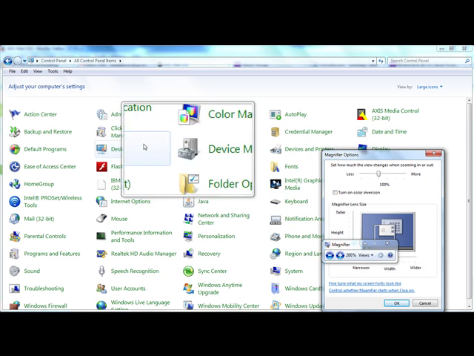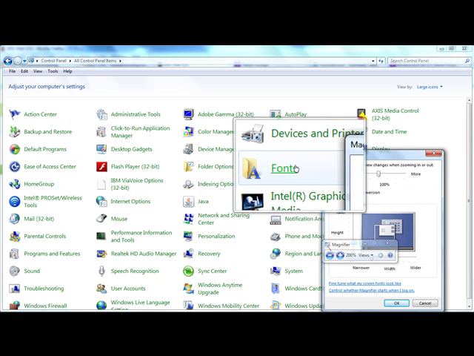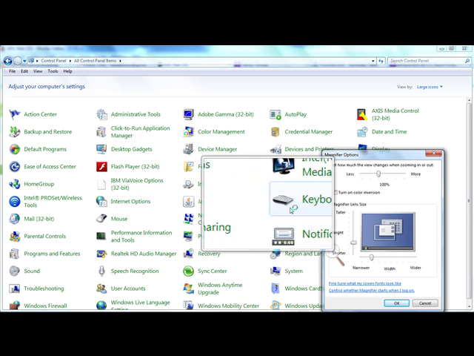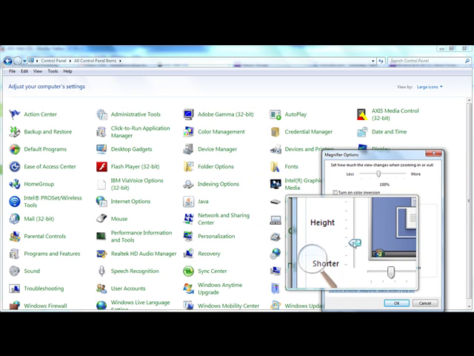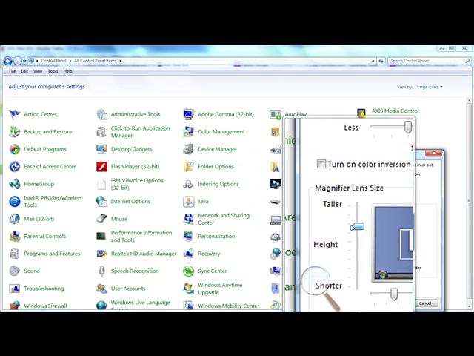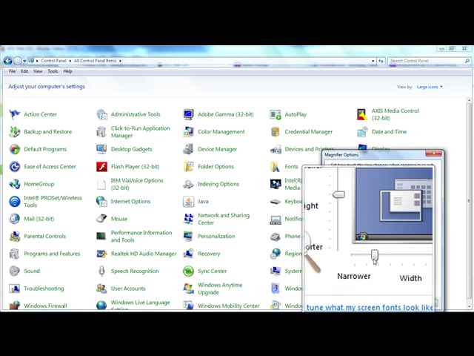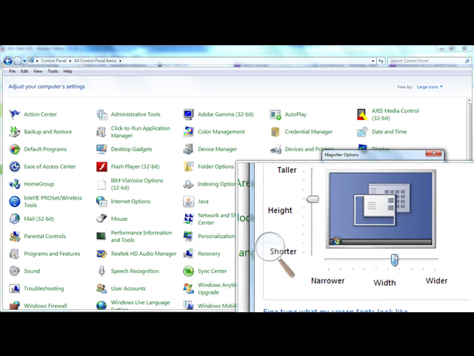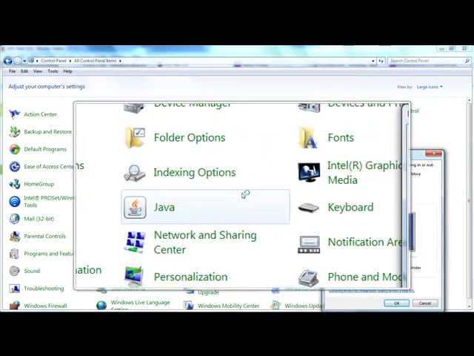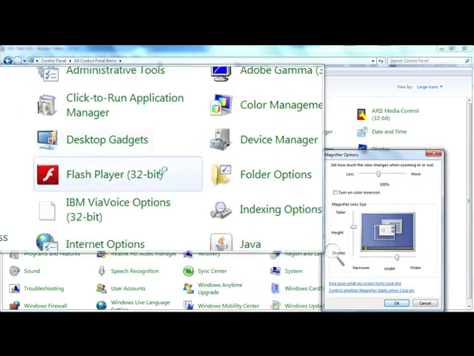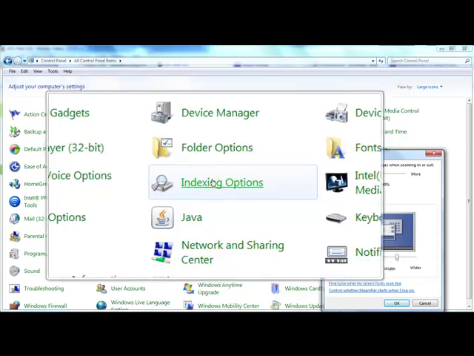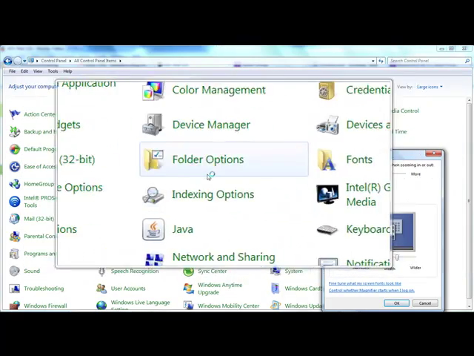It gives you a window that allows you to change the size of this box by this thing here and this thing here. And now we have a magnifying window which is almost the size of the whole screen.